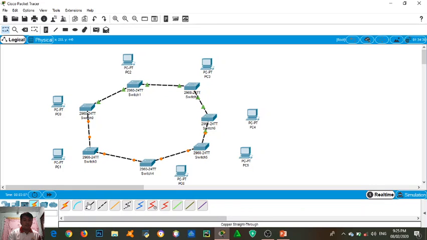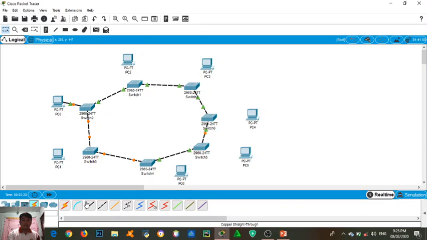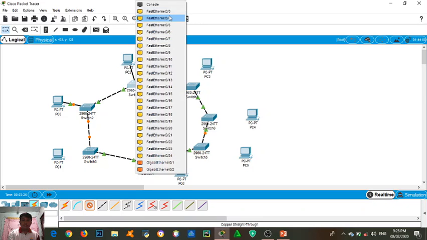The next thing we will do is connect each PC to its own switch. Okay, so we're gonna use this copper straight-through. That's a cable that is used to connect a PC or a gadget to a switch. Okay, that's it. Just connect it.